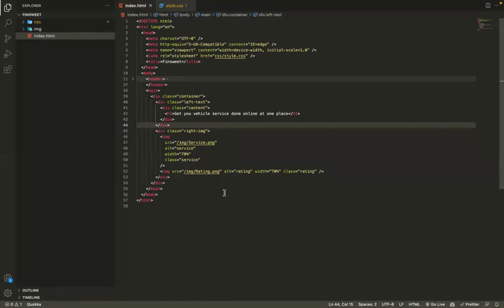I tried to explain why it is necessary to have all the children elements a space inside, or how will I say, an alignment inside. There's this word we use in Microsoft that I've forgotten. Just a space inside of the parent. So it's just the way we have it here. For example, right image is parent to these two images now. So right image is a parent, and the images are both children in the right image. So they are one step inside. Instead of being on the same line, they are one step inside of the right image div, right?